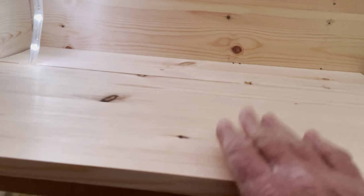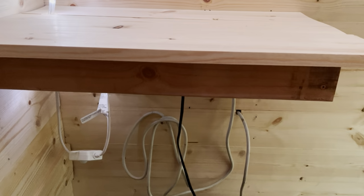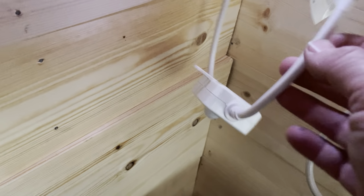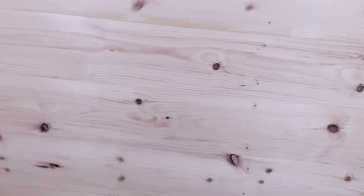I put a little table here, if you want to set something on it. There's all my mess of wires under there that I got to clean up. But like I said, here's this cord for the lights. And once again, I wanted to put it over there and match it up really well, but it just wasn't working. My wood on the floors, I've just got it laid in here right now, because like I said, we're going to move it, so then I'll secure it whenever we do move it.